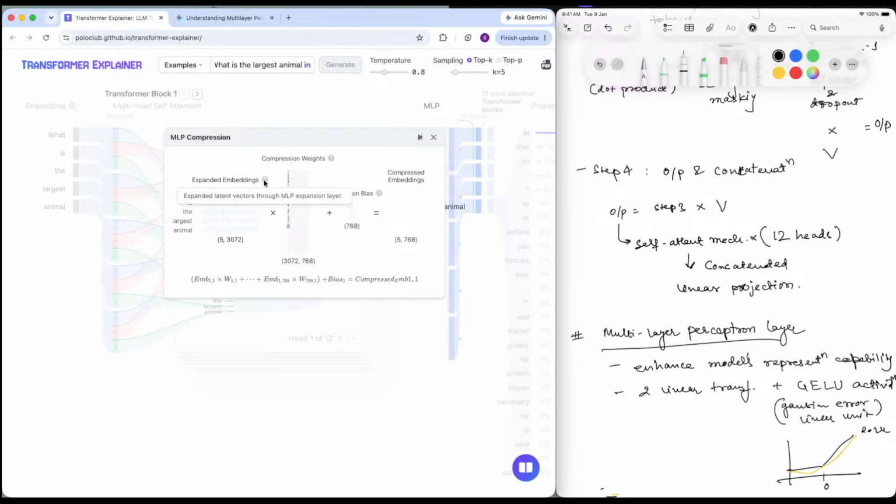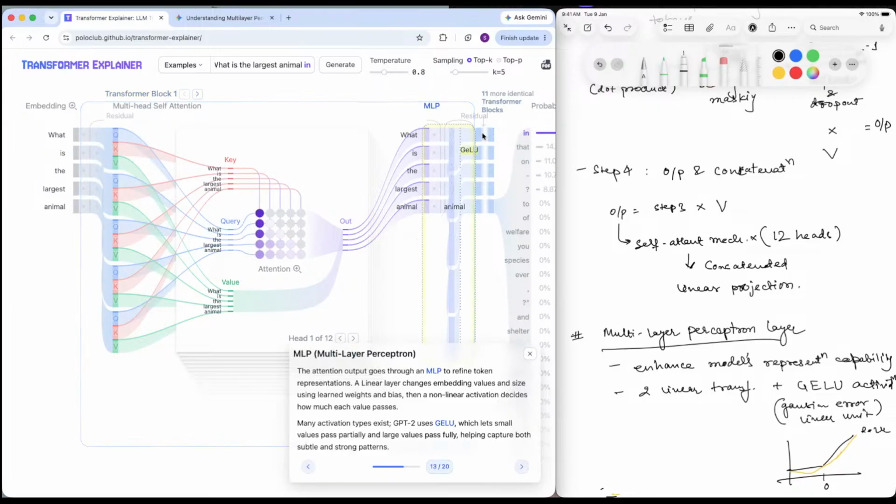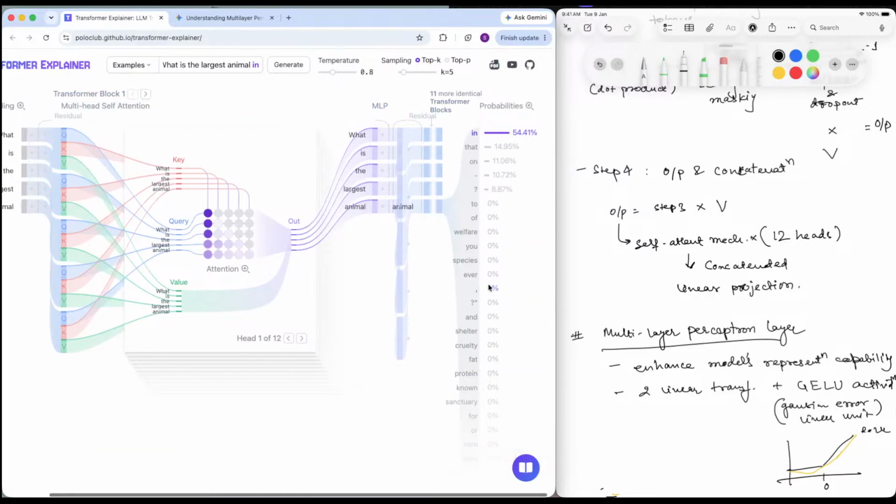This is the expanded embedding. It shows how the compressed weights are expanded, and then compressed back again. Oh, softmax is not applied here, sorry. So the residual we get is a 768 vector.